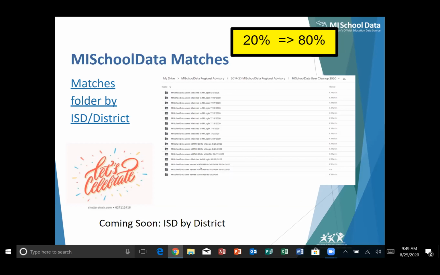So if you have an initiative in your district, you have a meeting coming up, please let me know and I can run yours right away. But we're working through 55 ISDs at this point, running those sheets. So I would expect it to be done by the end of next week. But if you need yours sooner because of different meetings, we'd be happy to oblige. Sure appreciate the help. I really do.